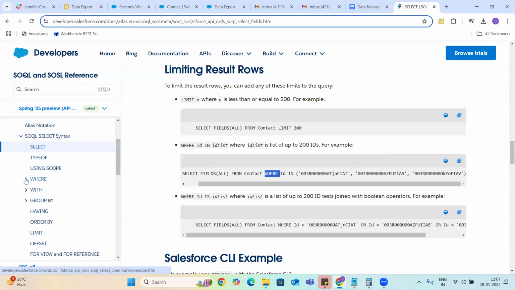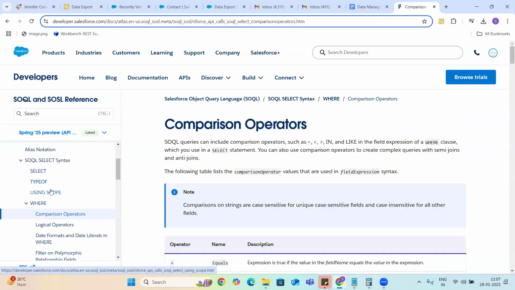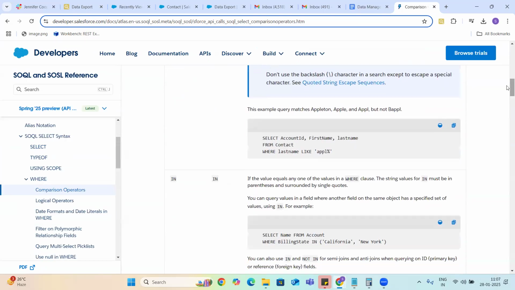After that, just try to execute WHERE queries. It gives you examples of how to use different operators, like LAST NAME LIKE, which means if last name contains any of these values, then it will display, and the IN operator.